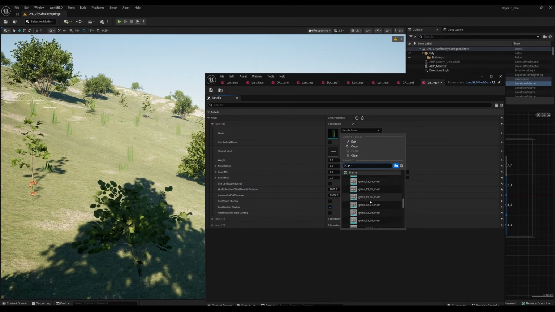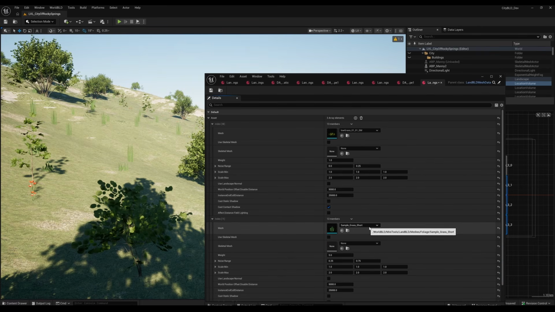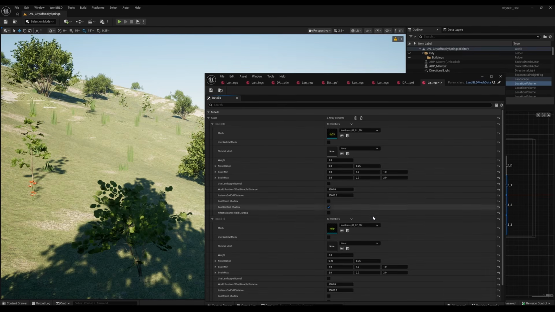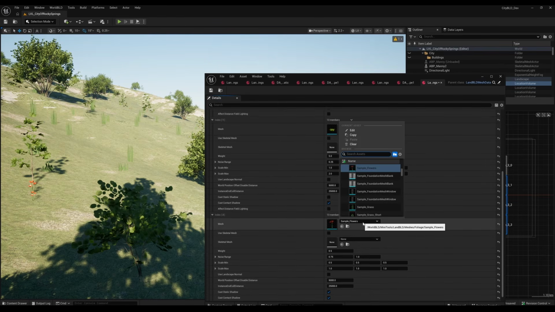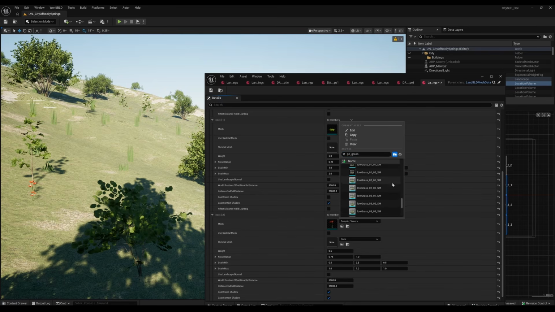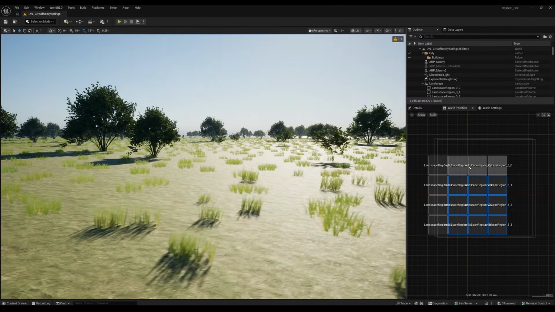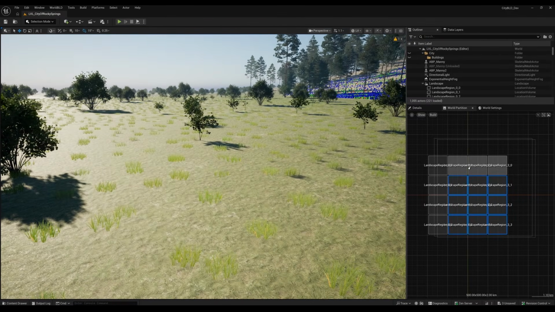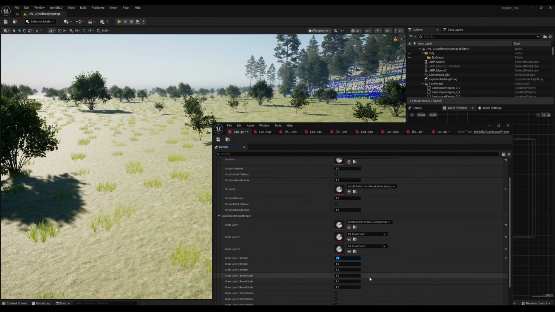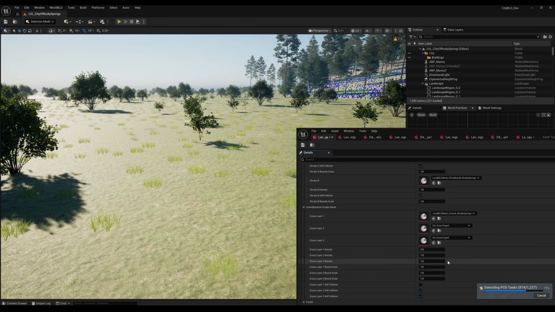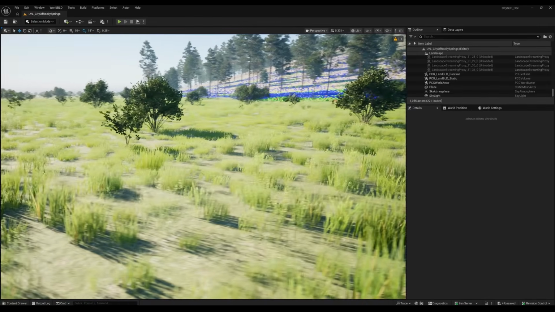After the static shrubbery, let's move on to our first grass asset. We're using the Project Nature assets for this one, which is just going to be a static mesh, not skeletal. It's starting to look good, but still not quite dense enough, so we can go back to our landscape preset and increase the density a little bit. And we're done with grass.